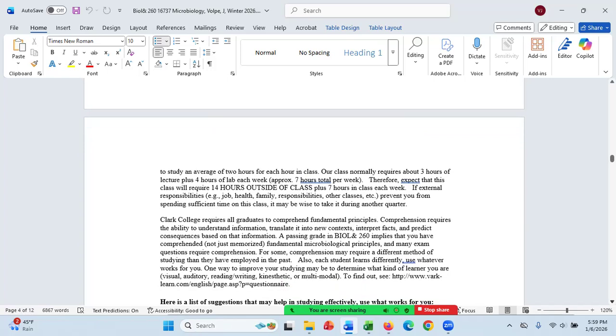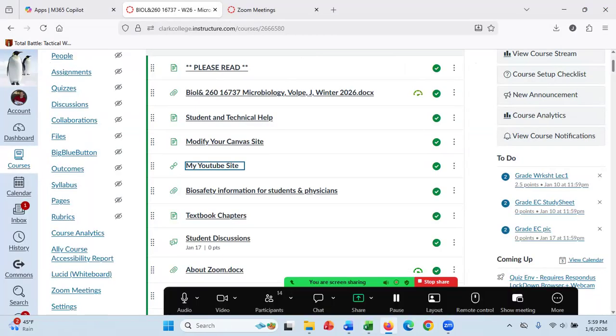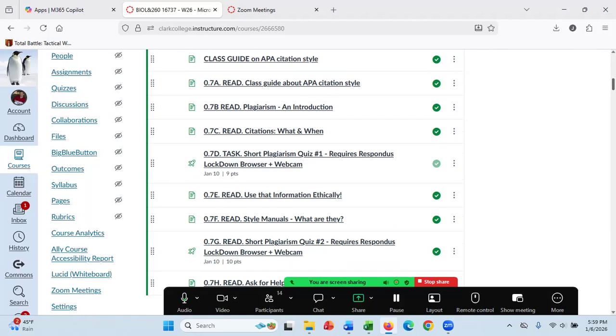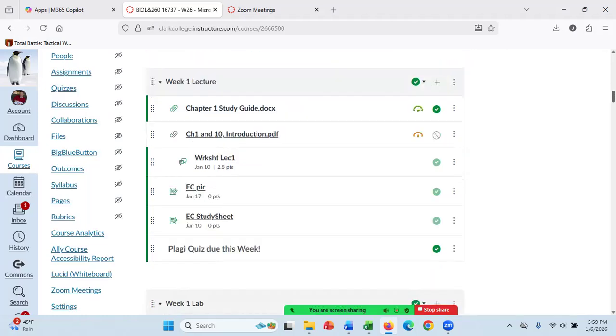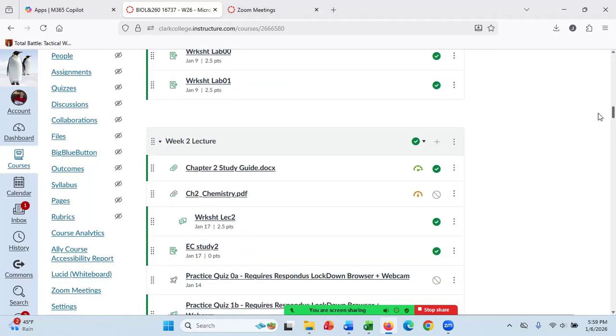As I've stated, you can form a study group, and in the study group, there's requirements for what you need to do to get the points. But starting week 2, if you form a study group, either over Zoom or a phone or in person, it has to be live. You can get an extra credit point.